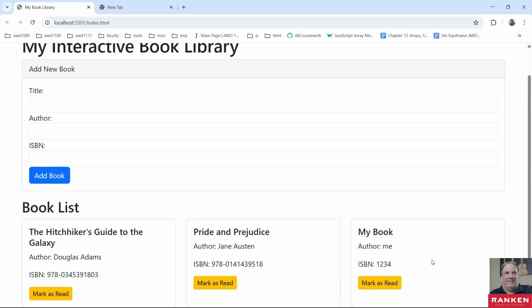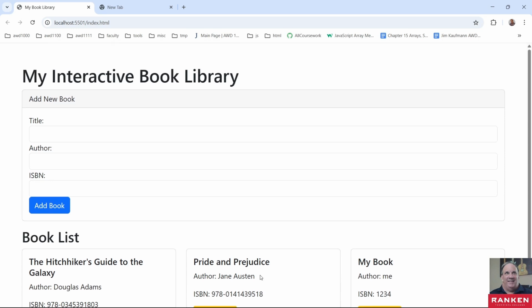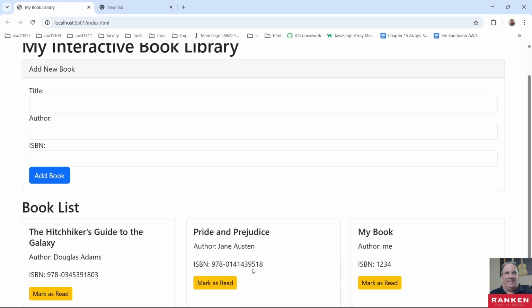So that was one thing. And then also, another option if you've got the time and you'd like to, you can go ahead and use local storage to save your book list so that you can close your browser, come back, and you'll still have your book list, just like we did for a couple other assignments using the local storage.